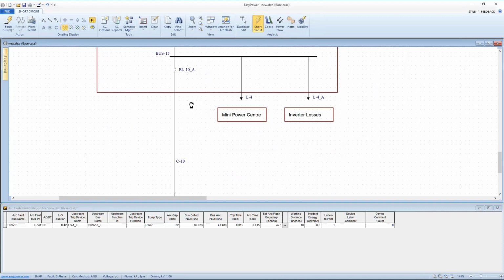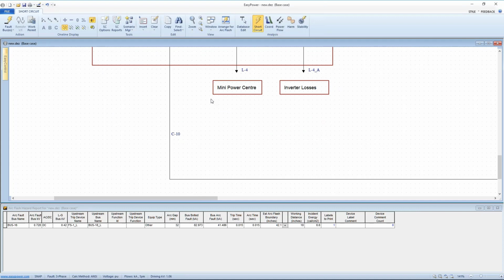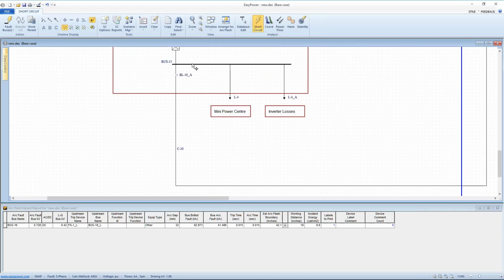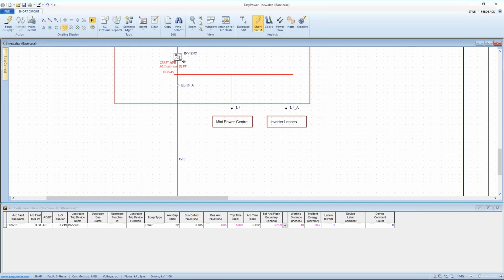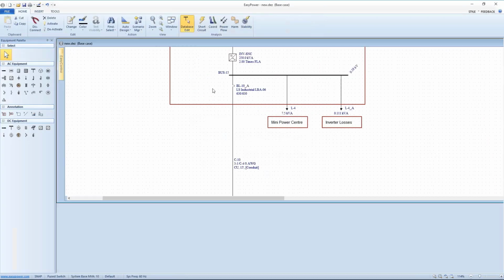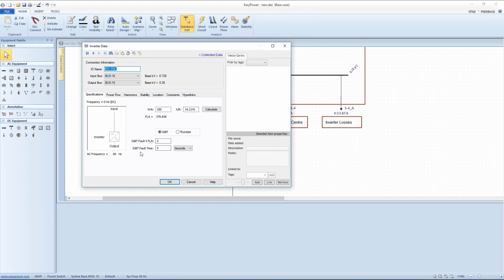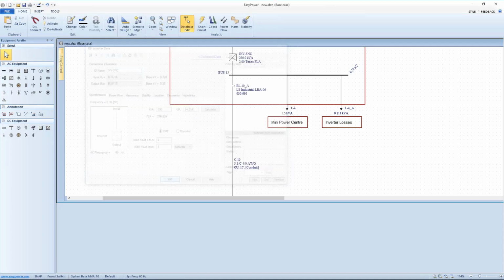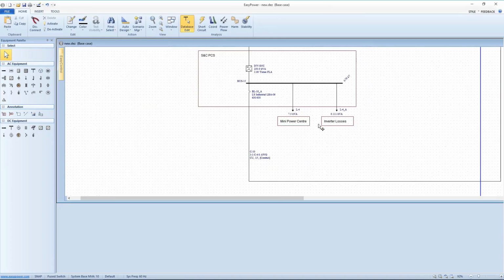We come back to the other side of the inverter, and let's go upstream here. If we have a fault on this bus, we see that it's being protected by the inverter itself, which has a time limit of 5 seconds, according to the data that was entered. Let me go to that point. So on the AC side, the faulting current will be 2x the full load current, and according to the IGBT specs, it'll clear in 5 seconds. So that's what we're seeing protecting this bus.